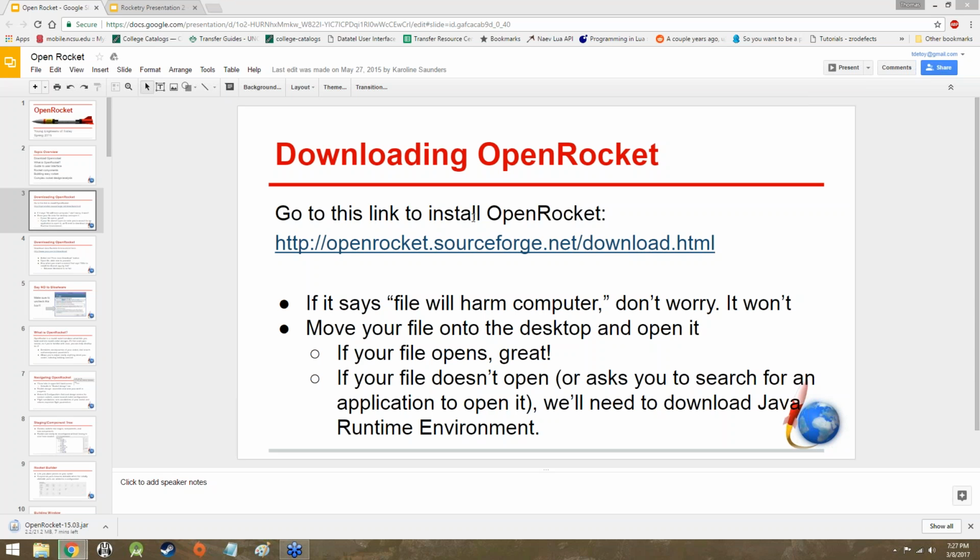by the same token, it's just because SourceForge is one of those places where there's not necessarily a trusted certificate, nor is there on the file as well because it's open source, which is something that a lot of antivirus protections are in place to protect against in order to keep out actual bad stuff. But when you run into situations like these, if you know that the file is reliable, you can just go ahead and tell the computer that it's okay and to go ahead with it anyway.